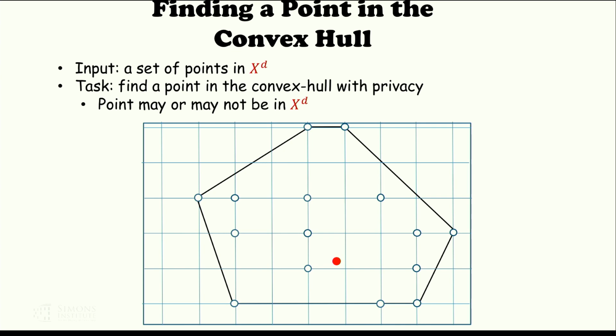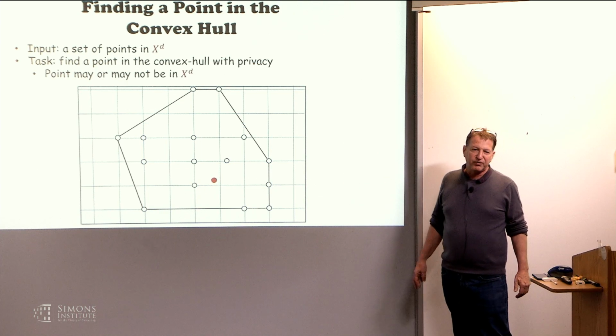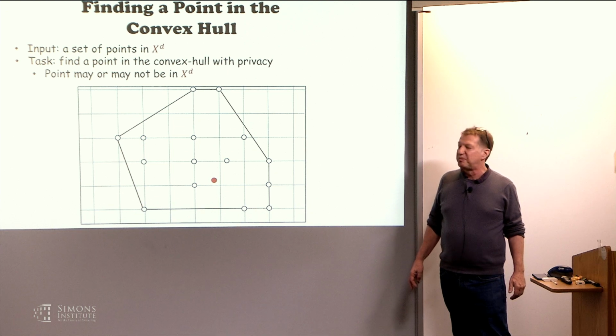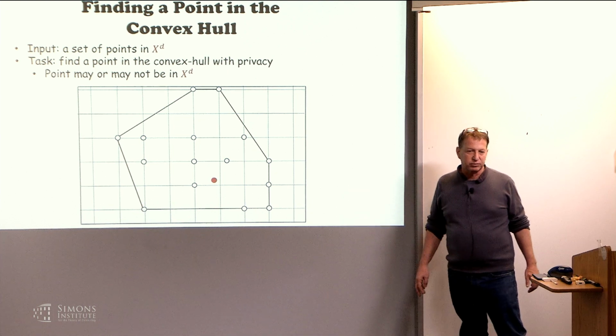And we want this algorithm to be private. What does it mean that it will be private? If we move some point, and this changes the convex hull, the distribution of the points that we choose should be similar. It should be epsilon-delta similar. So we want an algorithm where changing the location of one point doesn't change much the output of the algorithm.